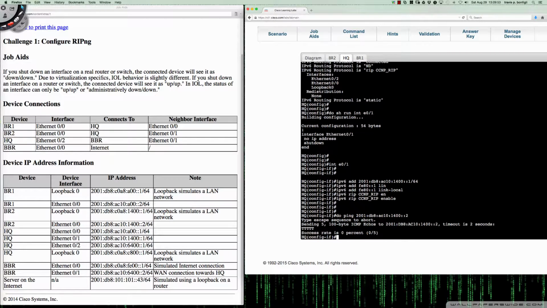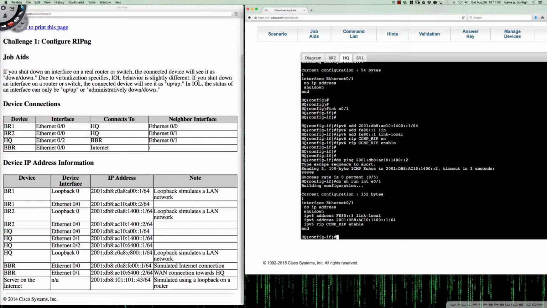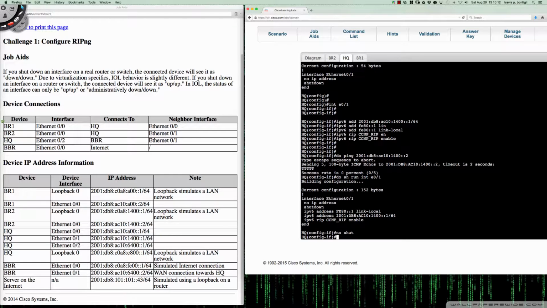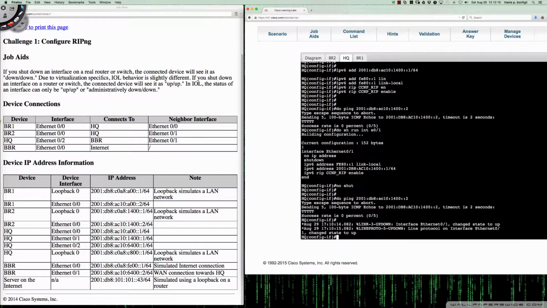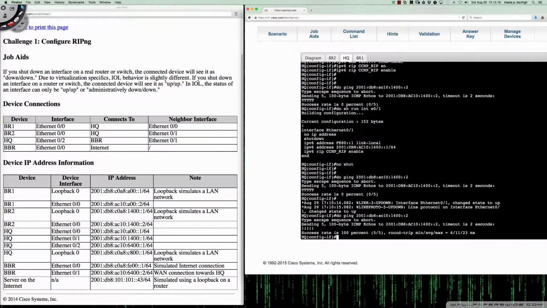And we get the T's back. Let's double check here and make sure, do show run interface Ethernet 01. And why do you think we're getting the T's? You got it. If you're looking at the config there for Ethernet 01, it's going to be tough for me to ping out this interface when the interface is actually shut down. So let's resolve that, and now let's come back over here. Oh, there we go, a little too quick. And there we go. Now we've got our exclamation marks, we've got connectivity.